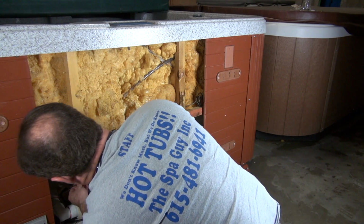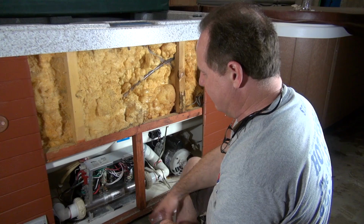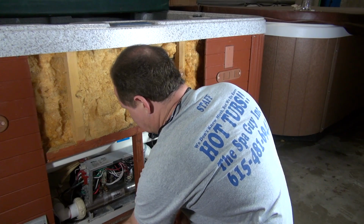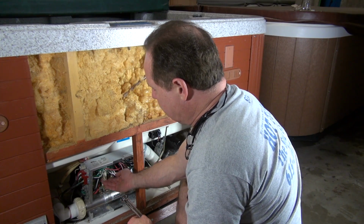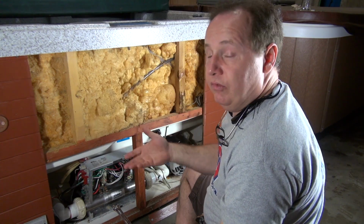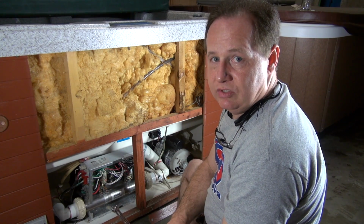And so next we're going to go to the next thing, which would be the heater itself. Now the way I'm going to do that is I'm actually going to isolate the heater from the circuit. I'm going to take my wrenches and undo the nuts and pull the wire tabs off of the heater itself. Try to see if the breaker will set. If it will, then the heater is bad. If it will not set, then we got to go on to plan B and see what else there would be.